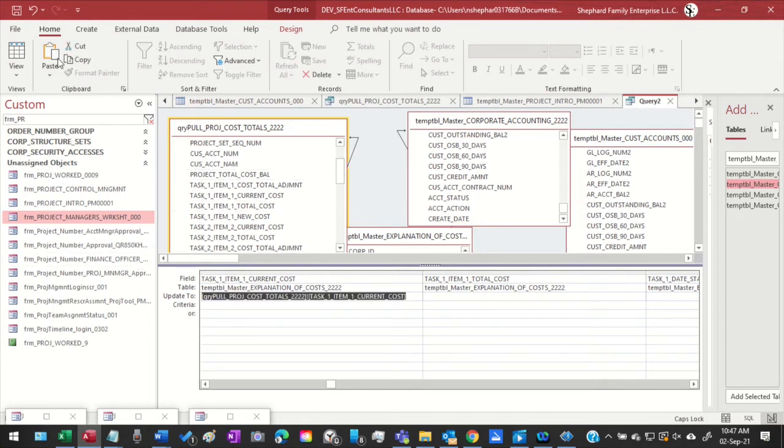So what I've done, I was going to make a query, but I found out that this query is just doing double work, so I'm not going to do that.